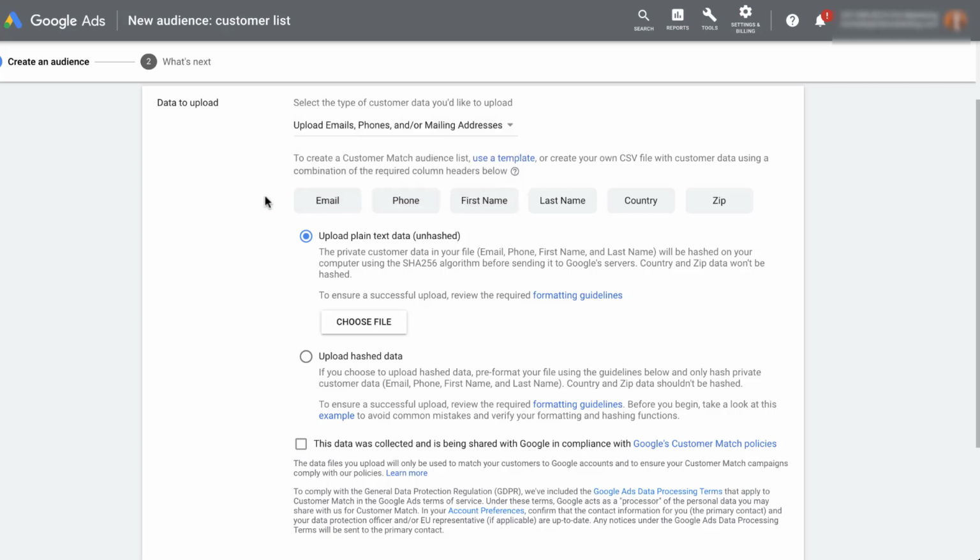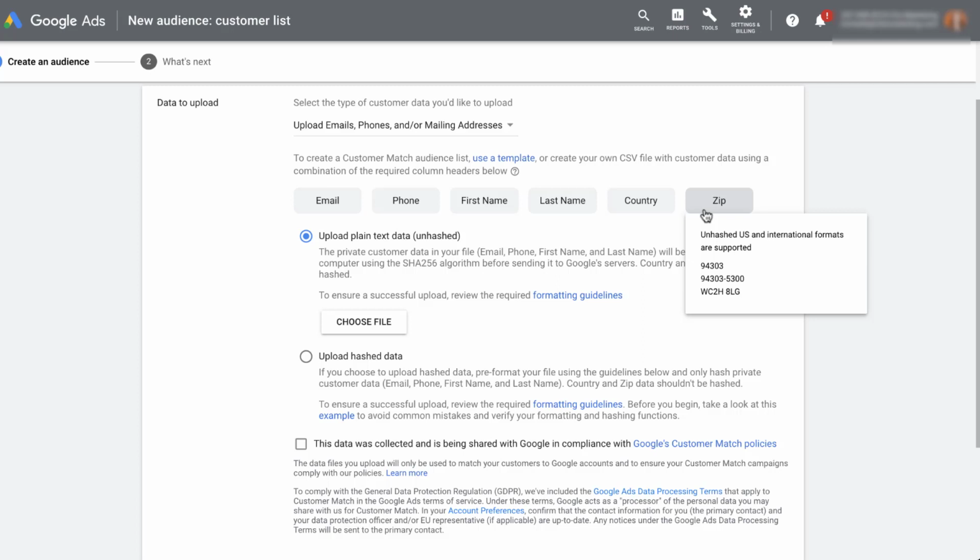You can then see the 6 different pieces of information that Google allows you to upload. And if you need to utilize a template, you can click the blue link here and it'll download for you. But if you hover over each of these, you'll see that there is a little bit of a guide to tell you what the template needs to be. So you can upload an email. It needs to look like this. Phone number has a number of different formats. First name and last name are pretty self-explanatory, but the country gets a little bit more specific. You need to make sure that you are utilizing the 2-letter country codes that Google supports, otherwise it will not match. You can look those up if you need to, but make sure you're utilizing only that 2-letter country code. And then zip codes need to also follow the international formats.